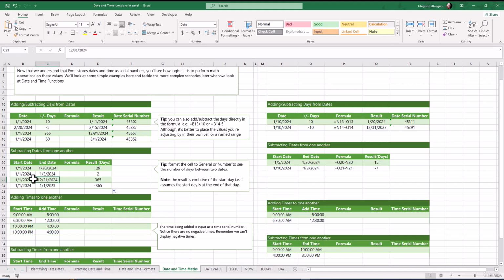Behind the scene, it is actually performing the calculation in days. So you can see that when I subtract 1st of January 2024 from 31st of December 2024, the days between these two dates is 365 days. That is exactly what it returns here. You can see this one return minus 365 days. This is because the start date is greater than the end date. That's why it return negative. Here we subtracted 1st of January 2024 from 1st of January 2023, and it return minus 365 days.